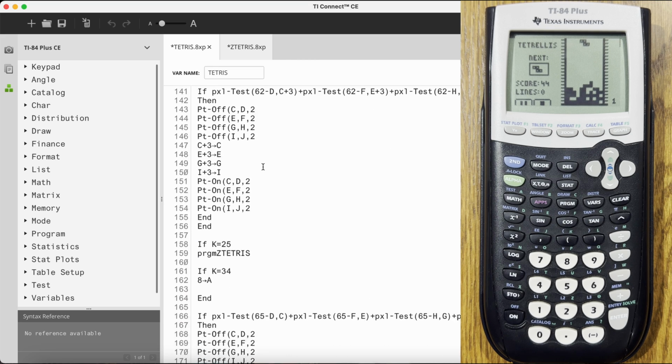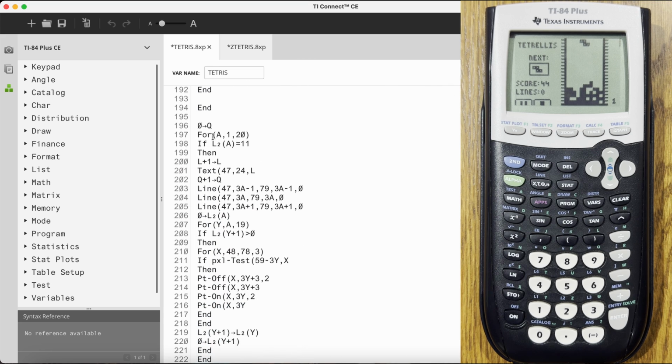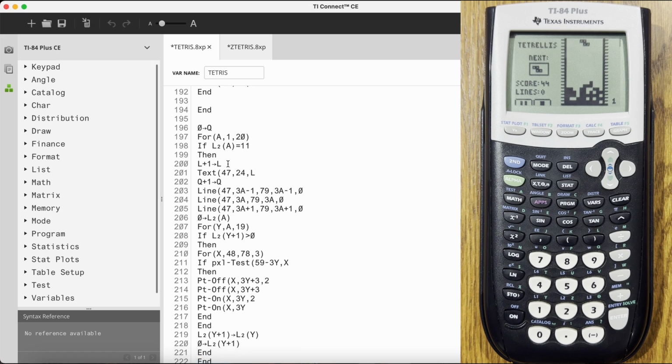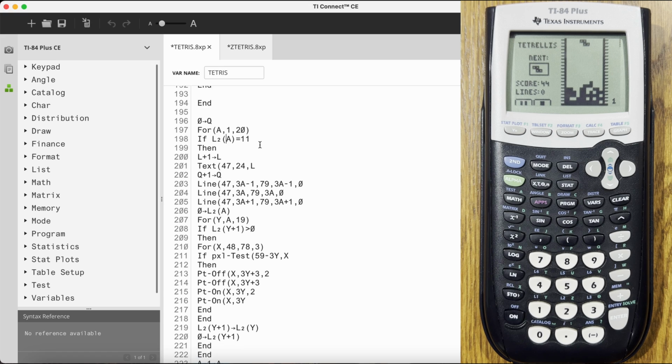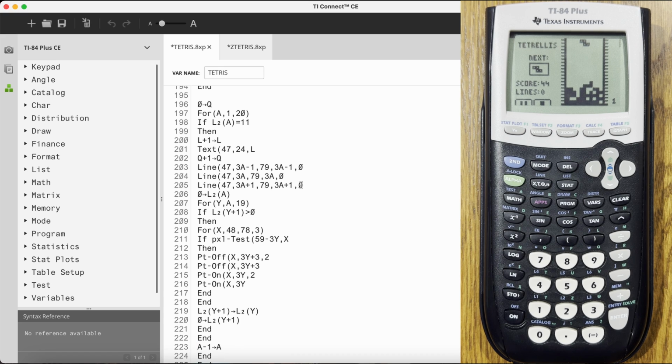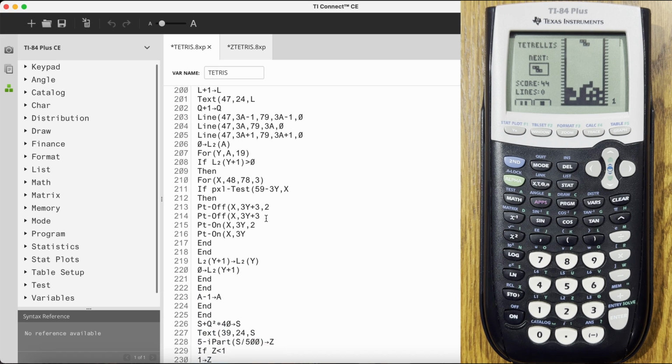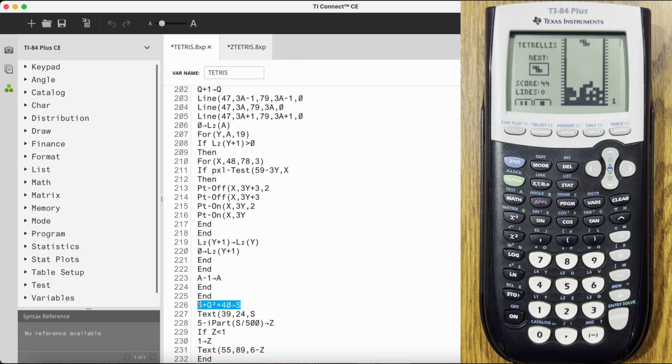And so after all that stuff happens, at the very end, it has all this code to change the score and delete lines. It's going to check in L2 if there are any values that are equal to 11. And so then it's going to shift those rows down. And then it's also going to update the score down here. This is how it does the score. Obviously, you're going to get 4 points if you just place a block, but then you're also going to get 40 points times the number of rows that you have removed squared to incentivize getting more rows at once.